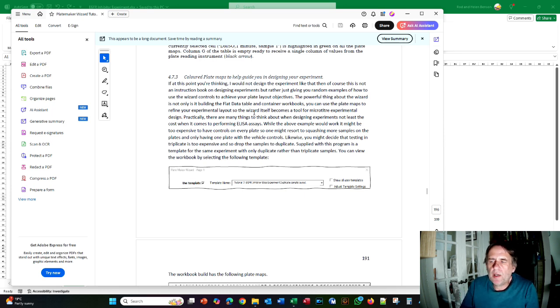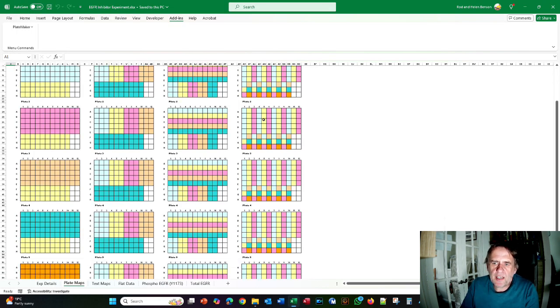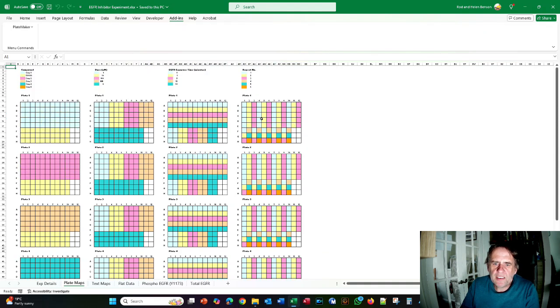So let me just give you an example of this. So this is the particular experiment where we have everything in triplicate, and you might look at this and think to yourself, well, this works, but actually I'm a bit short of cash and I don't really want to use up 5 ELISA plates per experiment, so I'm going to reduce this. So the first thing you might think of doing is saying, well, I'm going to reduce all the samples from triplicate to duplicate. So let's do that.